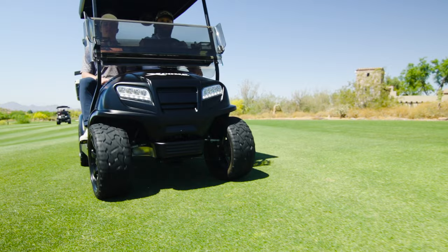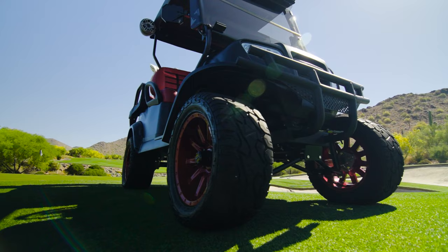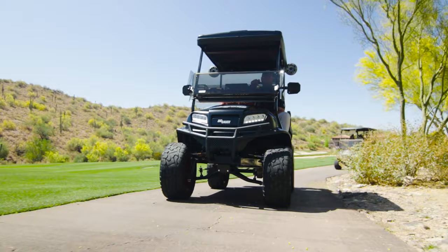The X-Comp Golf XT tire is unique in multiple ways. The way it looks is a lot more aggressive than most golf cart tires — it's very unique. It's a steel-belted radial, it's DOT approved, its longevity is over 30,000 miles, and its handling, smooth ride, and quietness are way better.